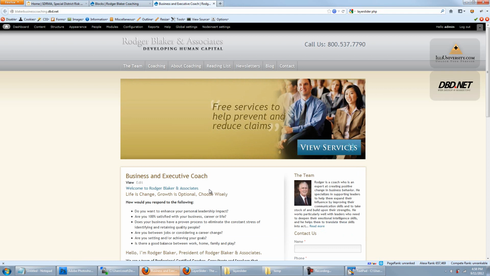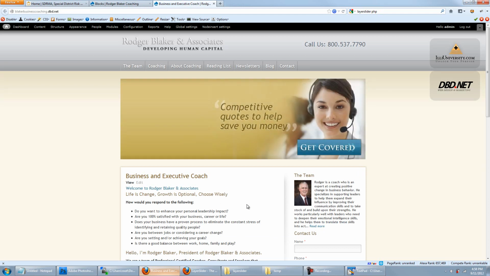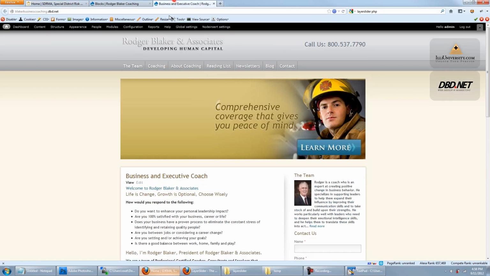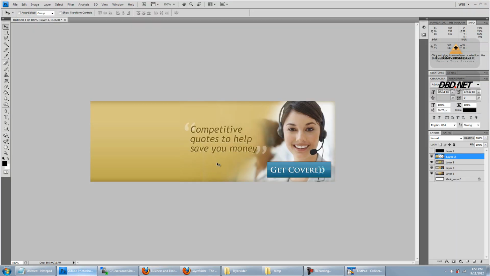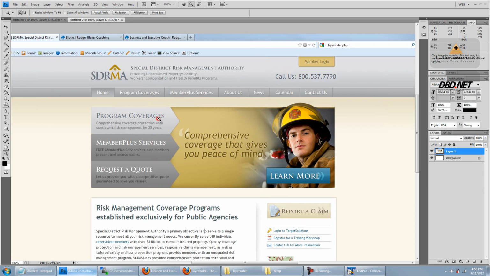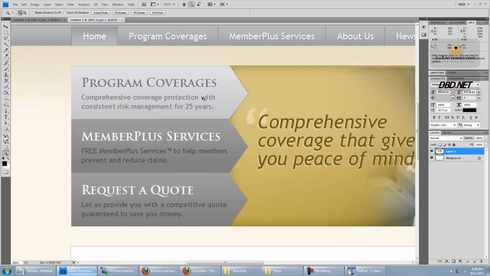What we want to add is this next piece, this kind of click navigation element. So to do that, we're going to go back into Photoshop and we'll do the design aspect of this first, and then we will program it to work right. So I pasted in this screenshot again. All I'm going to do is cut these first two tabs out. This one is obviously going to be the on state. This one is going to be the off state.